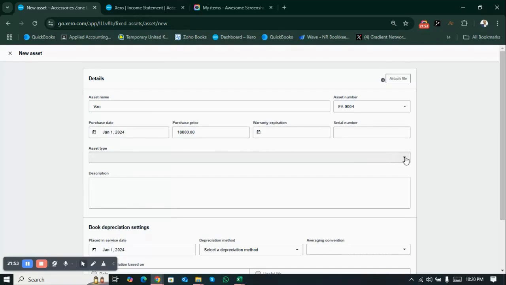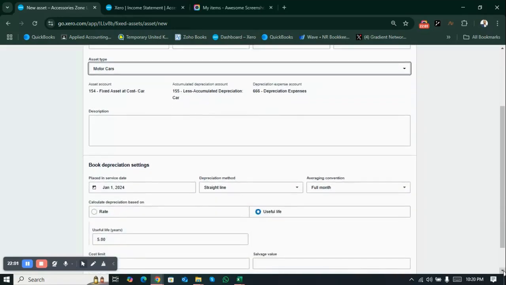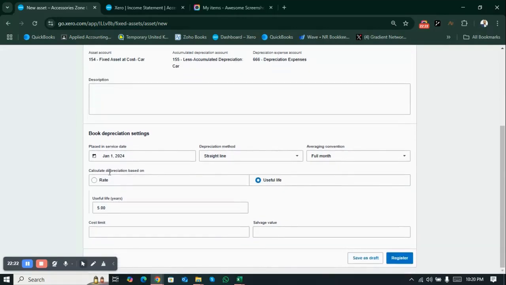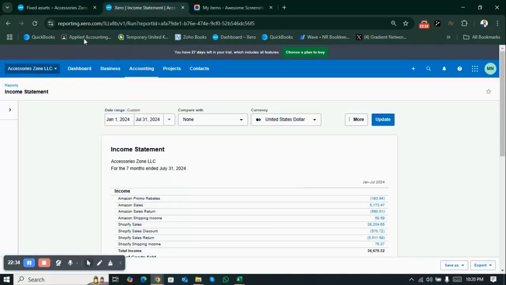Okay, the asset category is motor cars, and it will select the asset account as well, as I have recently used the motor cars type for my previous car, and the asset account will be the fixed asset, and the accumulated depreciation account will be the fixed accumulated depreciation. And you can actually change if you think there are changes in information regarding the asset, and save or register.